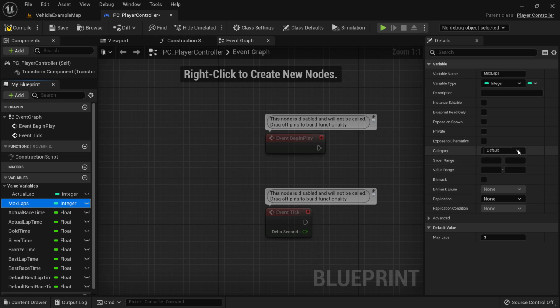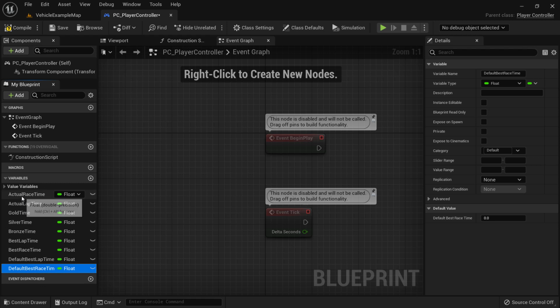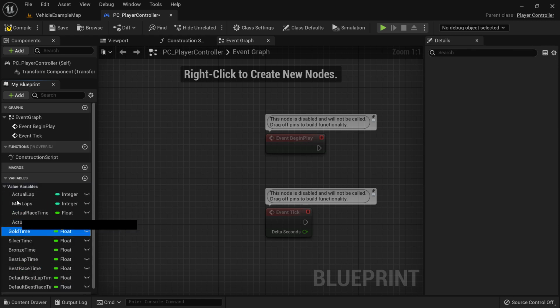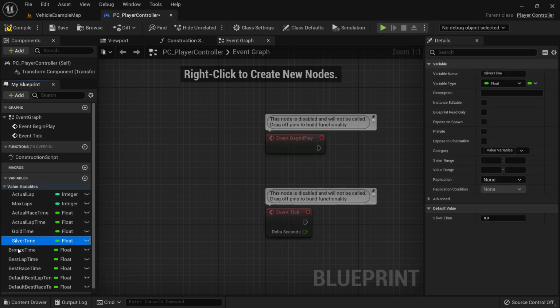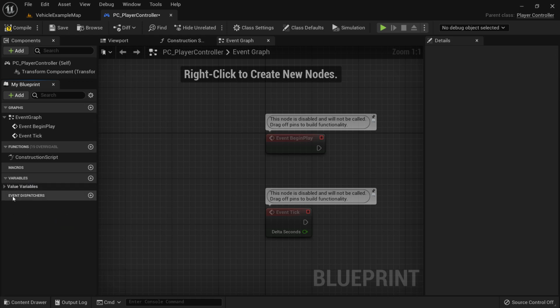Then let's add the category for all the other variables that we have created, or we can select them one by one and drag and drop here like this. You can't select all the variables and drag and drop at once. Right, now we can collapse this, and you can see there are our value variables.